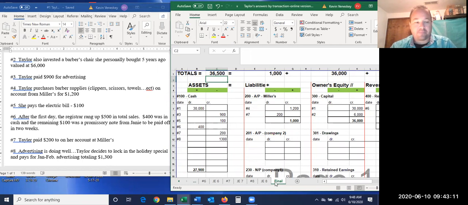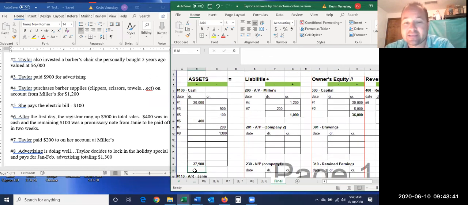Now, when we're doing examples in our homework, sometimes the computer program will have the T accounts added up for you. Sometimes you'll have to do it yourself. So that's what we're going to do now. Once we have all the accounts done, it's time to total our accounts and then put a total up here for our total parent account. But first, we need to total each account that has more than one number in it. If it just has one number, then that is the balance.